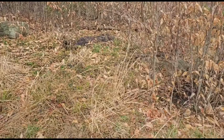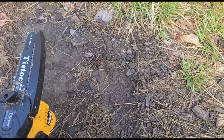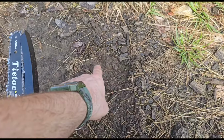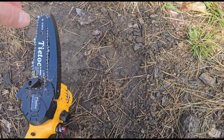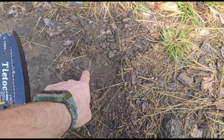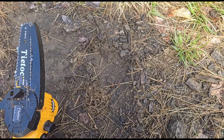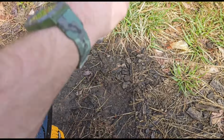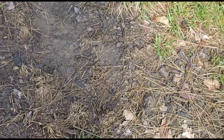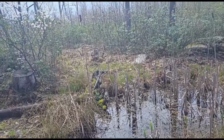And what do we have here? Hold on. Wait a minute, guys. Look at this. There's a heel. This looks like an old track. These look like where toes used to be, right up here. The camera's probably not doing it justice, but I'm showing you the best I can. This is a right foot going in that direction. And that's why I'm always looking, because you just don't know, guys.